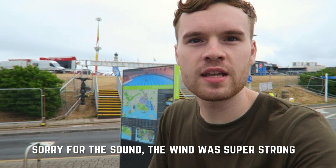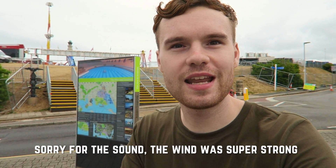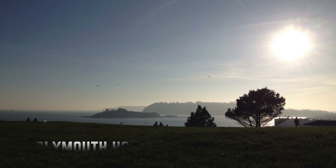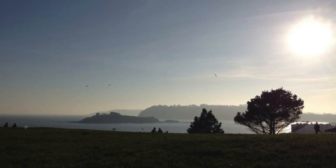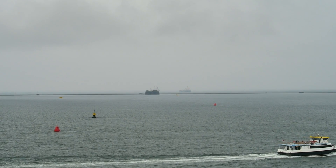I've now walked through the city centre and come to Plymouth's most famous point. However today it has been blocked off by what looks like a music concert. Just behind me is something known as the Hoe — if you Google Plymouth and look at the images, you'll see the Hoe is the kind of postcard image of Plymouth. It's such a shame I can't get on there and show you it properly. The reason the Hoe is so famous is because just behind it you get this view of the sea — you can often see naval ships in the distance.